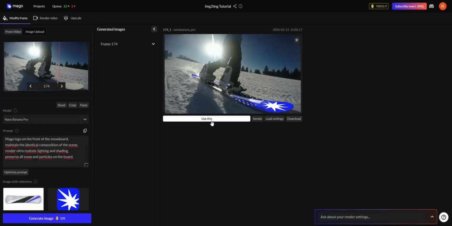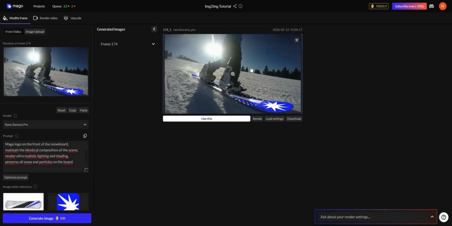So you can either use this if you are happy with the result, or you can directly iterate also on this image. So as you can see, when you click iterate, the image directly loads here, and you will be able to apply new changes, but this time not to the original image, but to this image.